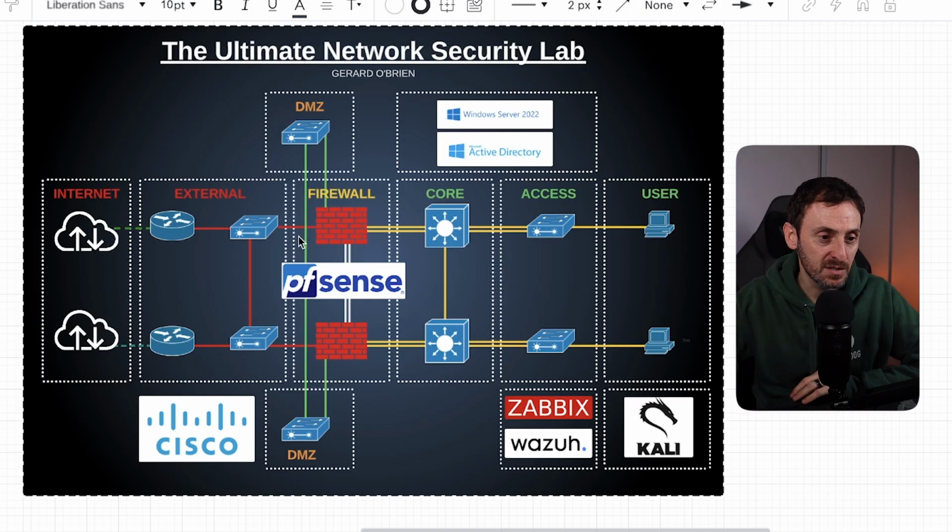Okay, right. I'm excited to start this lab. I've spent 6 months playing around with this thing. I have built it 4 or 5 times, and finally I get to make these videos and actually go through the entire lab build. So this is something you would generally see in an enterprise business.